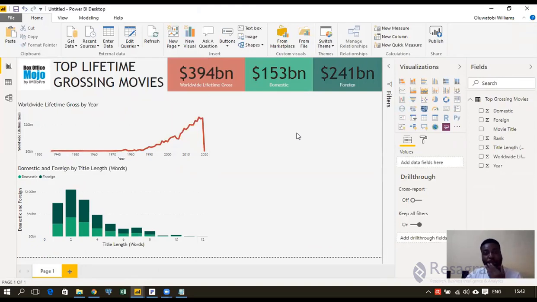So what more? The last thing we want to do is to show foreign earnings and domestic earnings as part of a whole. When you want to show part of a whole, you can use a pie chart or a donut chart. However, you need to be careful that you don't show too many categories. I'll stick to a maximum of 4.